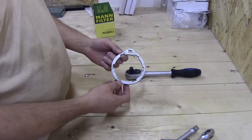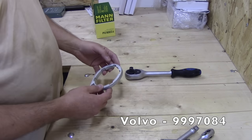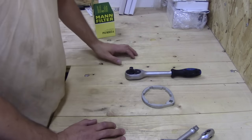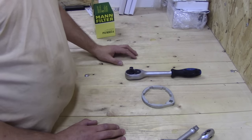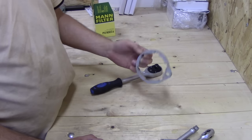Now for the tools, you're going to need this special tool. This is the official Volvo part number. You can also get some aftermarket tools available online, but you don't have to use this special tool. You can just use a 32 millimeter socket and a wrench to undo the filter housing. So it's up to you what you want to use. We're going to show you both methods later.